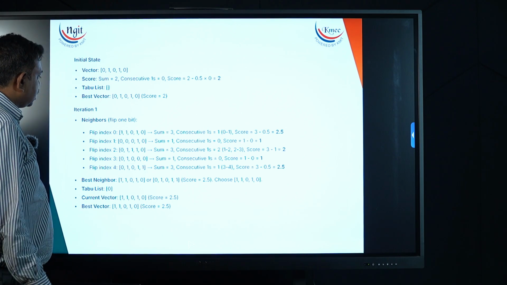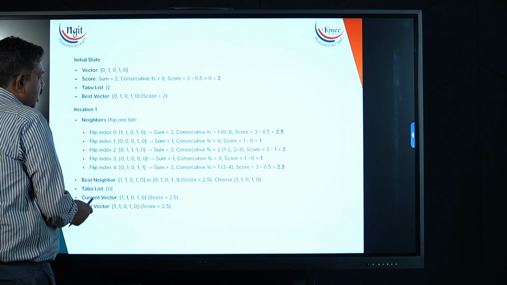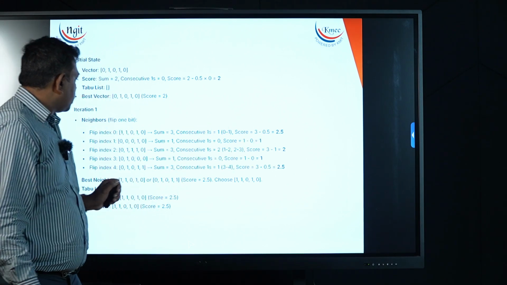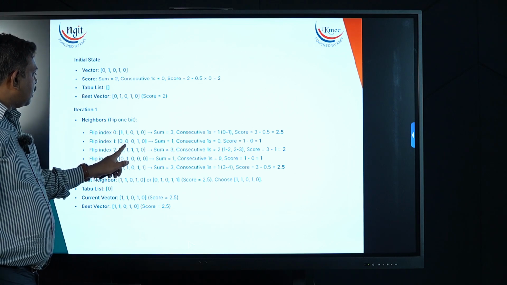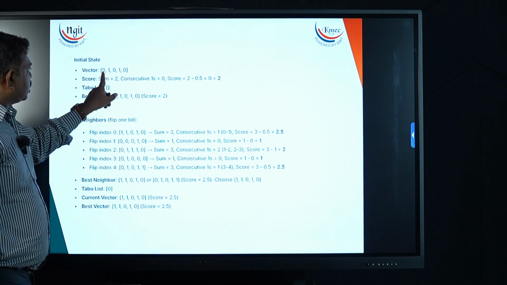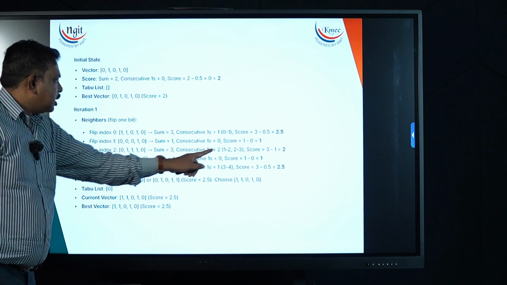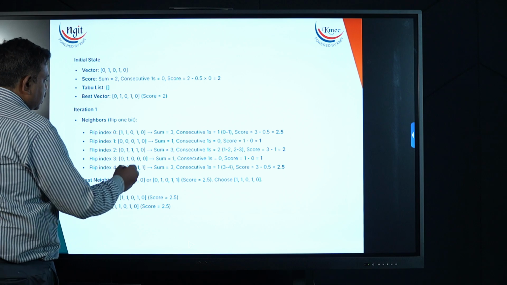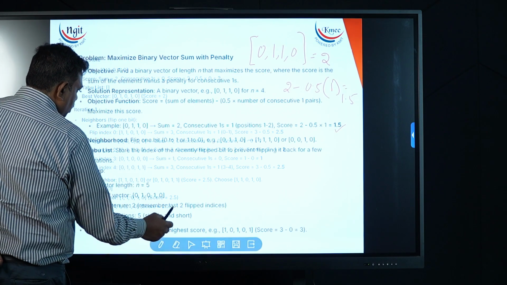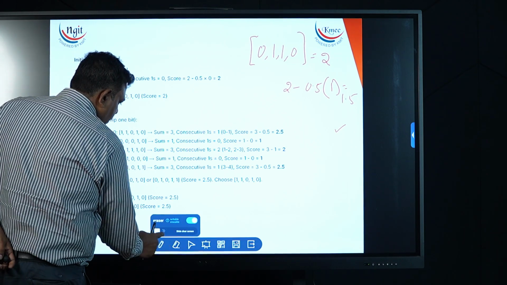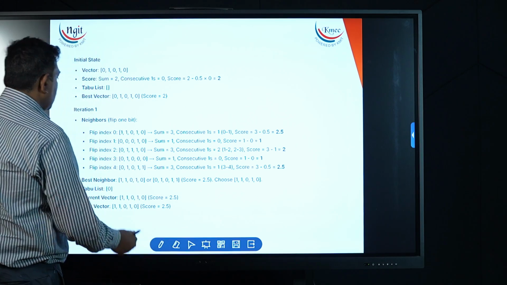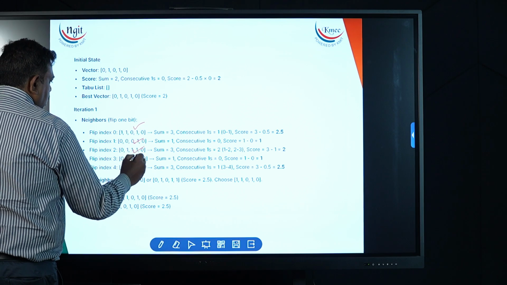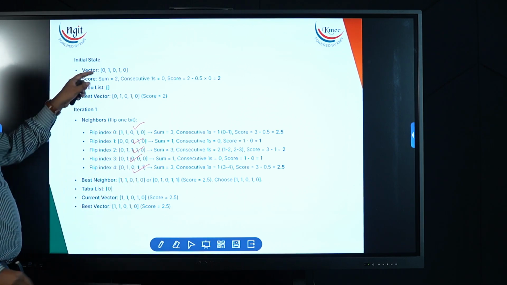First I take this vector and flip the first index to 1, then I get 2.5 as my score. Then the second item I flip to 0; it was 1, now it's 0, and again I get a score of 1. Like this I find all the neighboring states. These are all neighbors of my initial state.